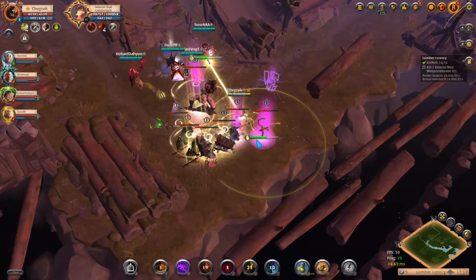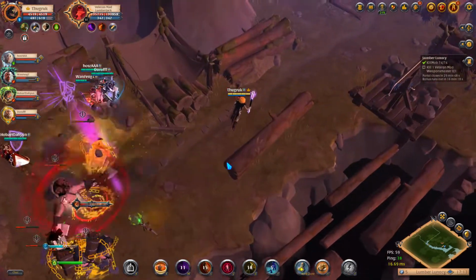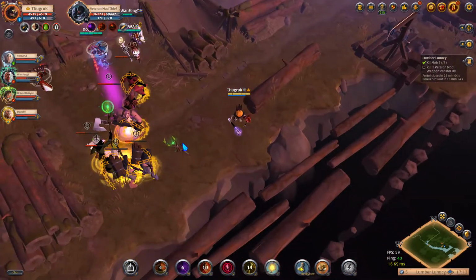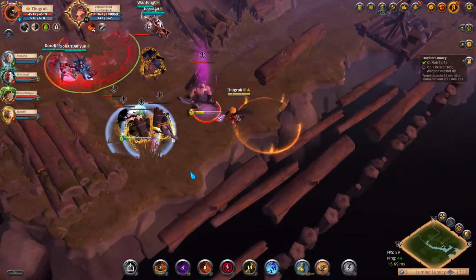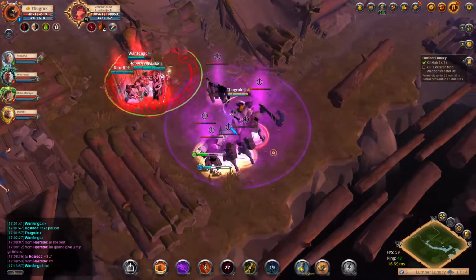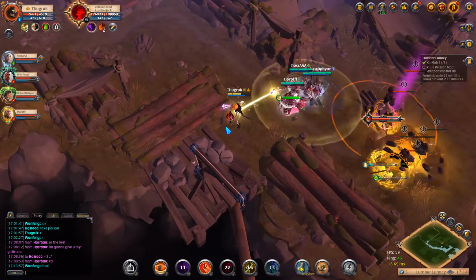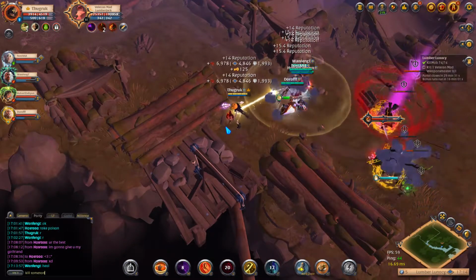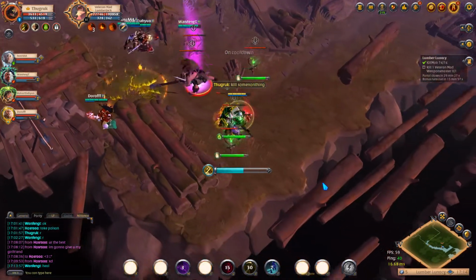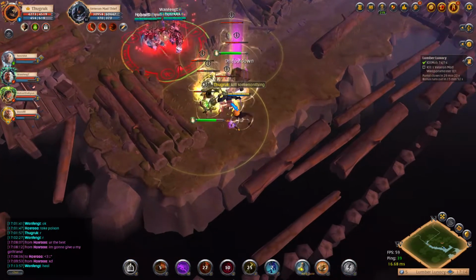Gonna do 2 auto attacks and snare here just because I really need to get out. I don't have aggro on that thief unless the DPS uses invis. Okay, they finally killed the lumberjacks after 3 snares.